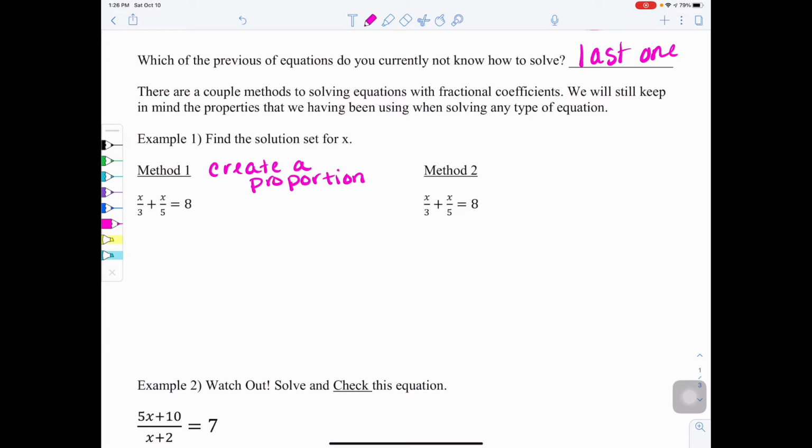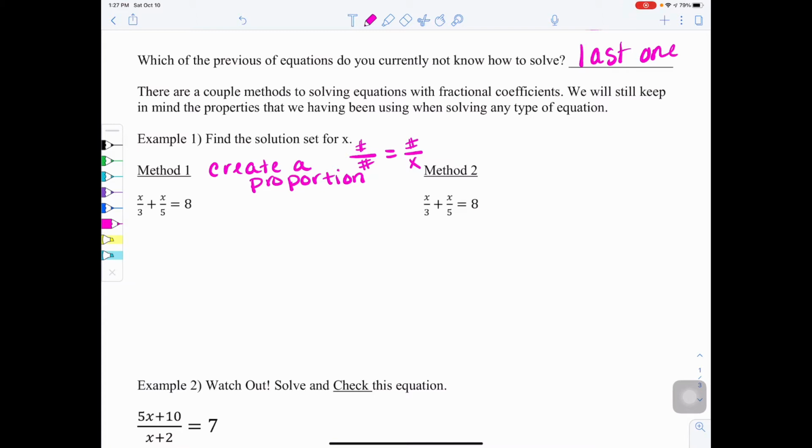Okay, so you know that a proportion means one fraction equal to another fraction. So you've got numbers here, maybe a variable or number, something like that. So you have one fraction equal to another fraction where you're going to cross multiply. As you can see in our equation right now, we don't have a single fraction on the left-hand side. We do on the right because we can put 8 over 1. So the first thing we're going to have to do is actually go back to our fraction work and make that a single fraction on the left-hand side.